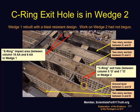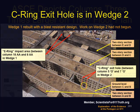If you count the layers of windows, you can see that between the B and C rings, there are 4 layers of windows, but enough space underneath for an extra floor. The ground floor did not have windows, so it's 5 floors deep. Between the other rings, there are only 3 floors showing, the bottom 2 being continuous open space.